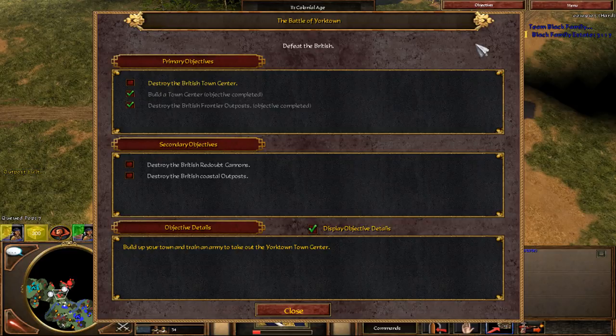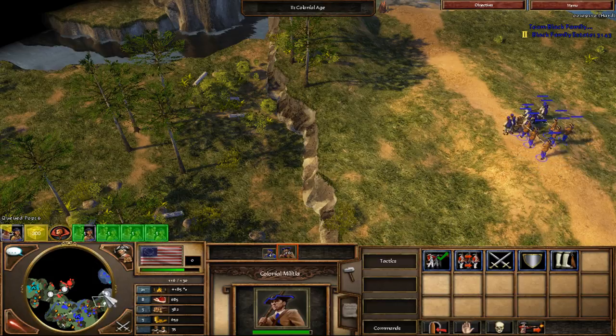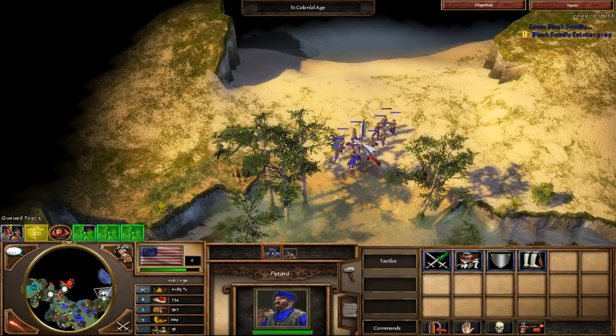Those are actually English, Jeffrey. These are actually secondaries, which I don't understand why, because they still are kind of necessary. Let's find the next outpost.